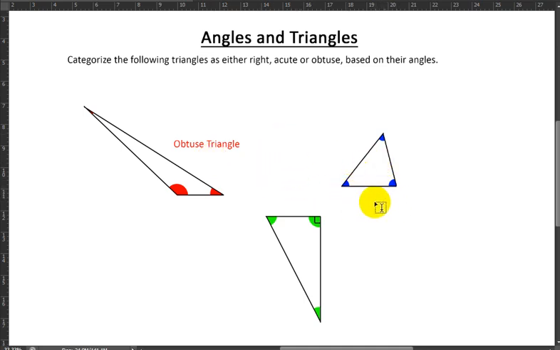Next up, we have these here that are all quite small. They all seem less than 90 degrees. Here, for example, which seems to be the biggest one, even if I wanted to have a right angle here, it should have been something like this. So this one looks smaller than that. And these two look even smaller than that. So here I have a triangle that has three acute angles. So I have an acute triangle. I'm going to make this blue.